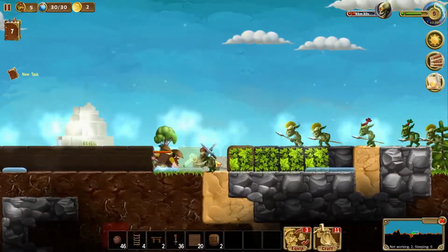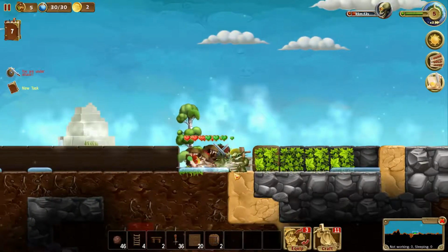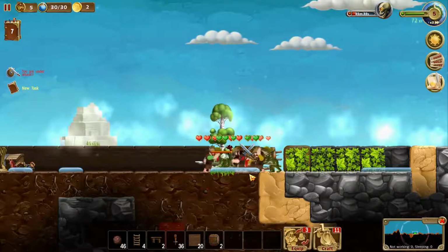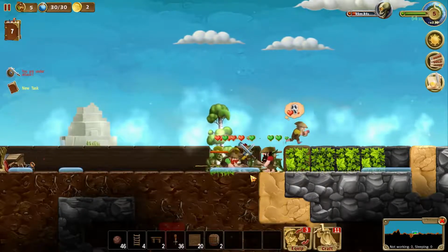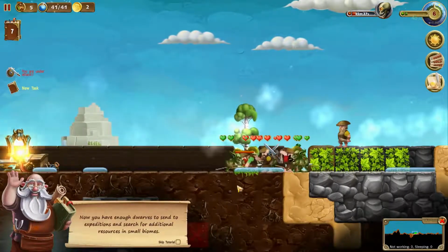We got some. Alright. Let's fight, guys. It's time to fight. I think we're going to make it. I think some of our guys are going to die here. Oh, he's ran off. Oh, thank you. Let's get another guy in, would you?